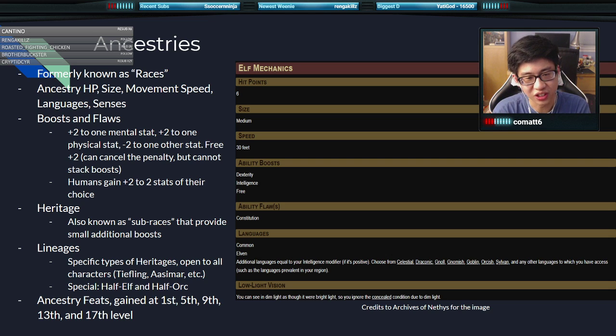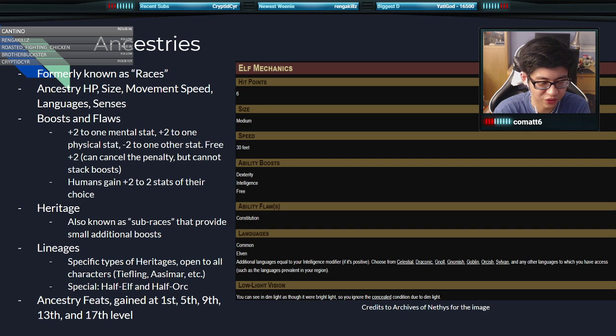So every ancestry comes with a few different things. They have ancestry hit points, which is really nice, giving characters at level 1 a nice little buff to their survivability. In Pathfinder 1, there was no such thing, so if you were playing a sorcerer or wizard, you had 6 hit points. Yeah, and then you could die to a lot of things. And that's why every caster took toughness at level 1, so they wouldn't die. But now, with ancestry hit points, simply choosing an ancestry gives you additional hit points at first level over that of your class.